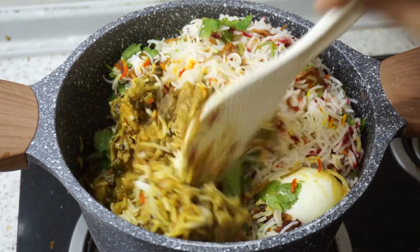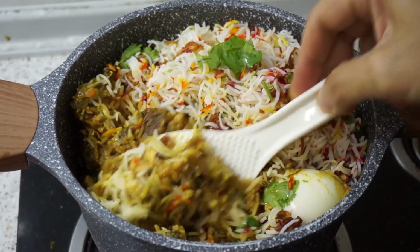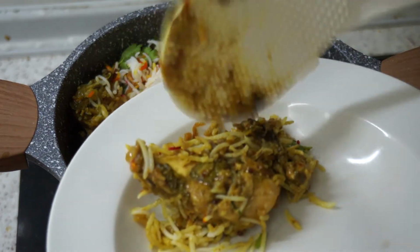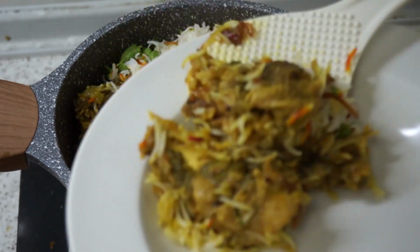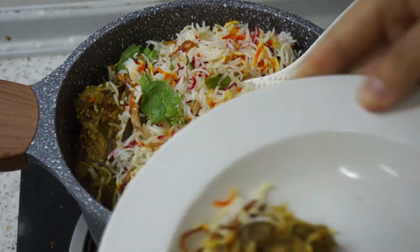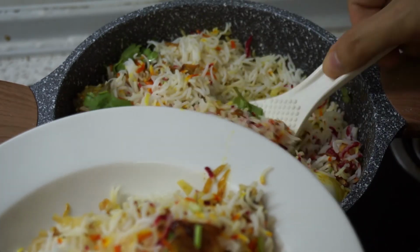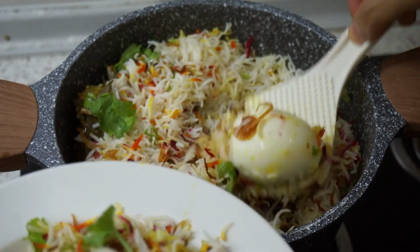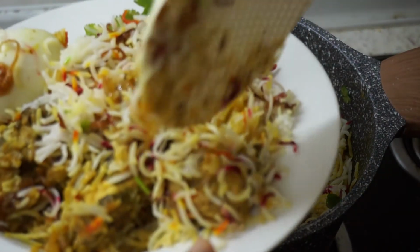Okay, that's our biryani and our egg is here. So let me just take a portion of the chicken here. Okay, another piece of the chicken. Okay, we will take some rice. Wow, very nice. And our egg. And the rice.